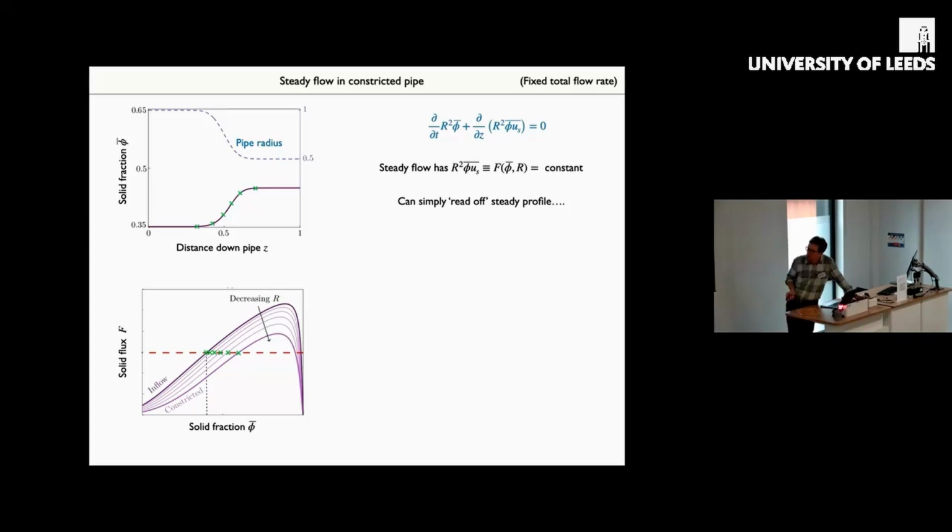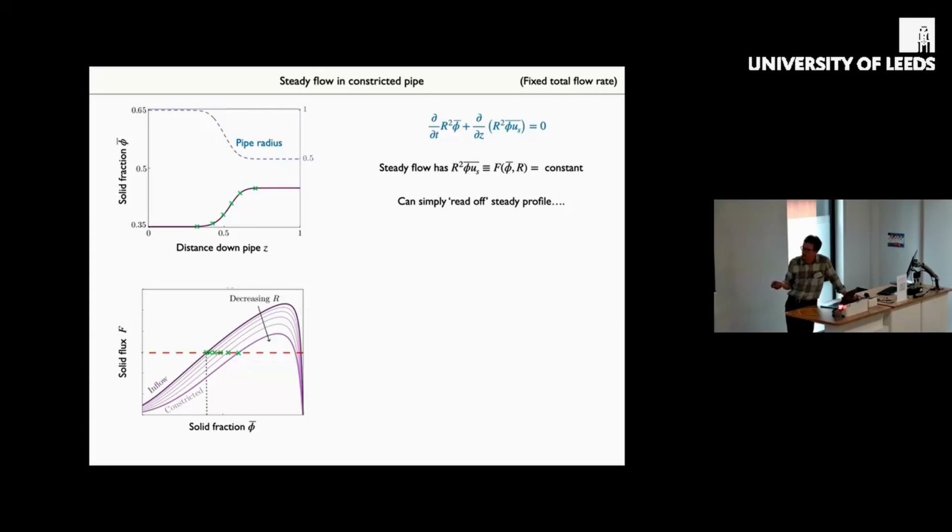So now you suppose you come along and say, I want to impose on this system a fixed incident solid fraction. So I've got some machine and I'm imposing a fixed total flux on this thing, and I'm going to say that my solid fraction should be whatever it should be at the inlet. So let's say it's this value. Then you simply read off from this at a steady state, well, what that must be. That must correspond to this much flux. So then you can just go along this line and say, well, in a steady state, the flux must be conserved through any bit of pipe.